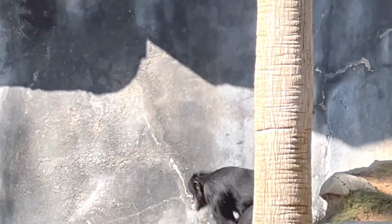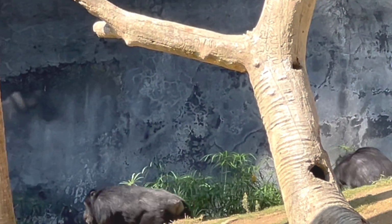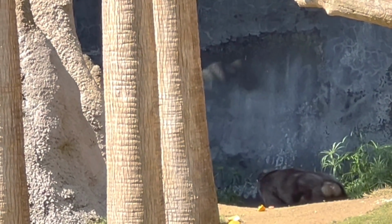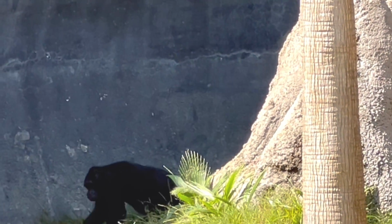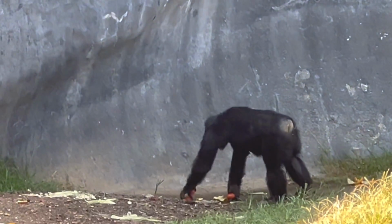Some members of the chimpanzee group, maybe they just don't care about being high ranking or low ranking or alpha or things like that. They're kind of nuanced like us humans, and that's okay. Whether you're a low ranking member or high ranking member, all members are important in the troop. It's just more of a matter of dominance. Really great question. Question up there.